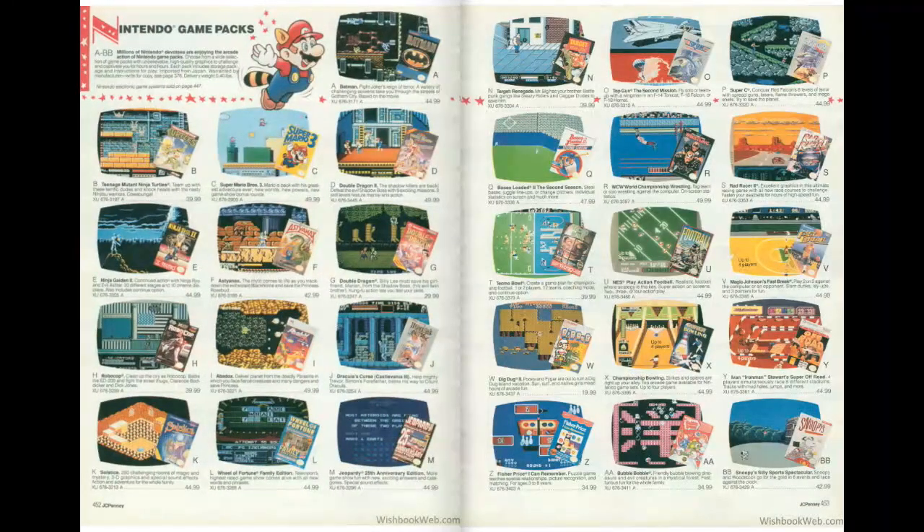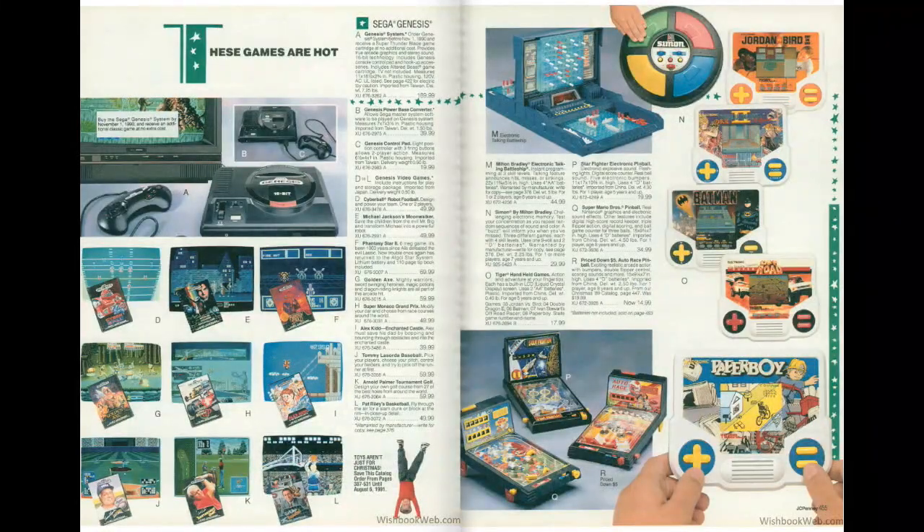We'll head to page 454 and we've got some Nintendo games there — pause if you want to see more of that. Heading over another page, here's the Sega section. We've got the Sega Genesis, back when it still said 'high-definition graphics' on it. If you're wanting to get a Sega Genesis of your very own, that's what I always recommend — the one that says high-definition graphics — because from what I understand, that had the better sound chip on it. We've also got a copy of Michael Jackson's Moonwalker, the Power Base Converter that lets you play Sega Master System games on it, and we've got the Tiger handheld games. I had a few of those — not fun.